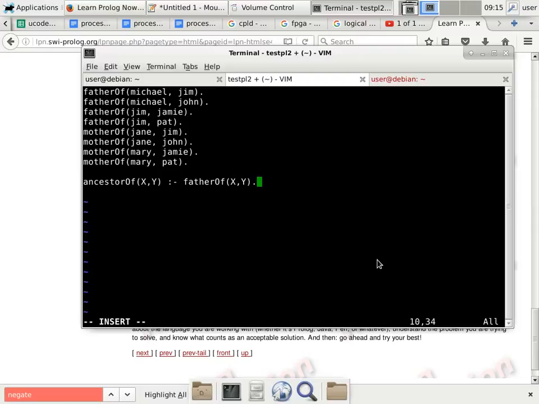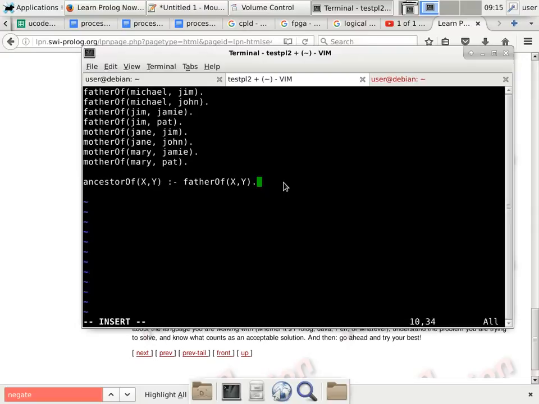Now remember, in the previous class, we said that all the variables that appear in the head of a rule, in other words, the left-hand side of this particular only if symbol, in this case x and y, are universally quantified. In other words, give me any x and any y, okay? If x is the father of y, then x is also an ancestor of y.